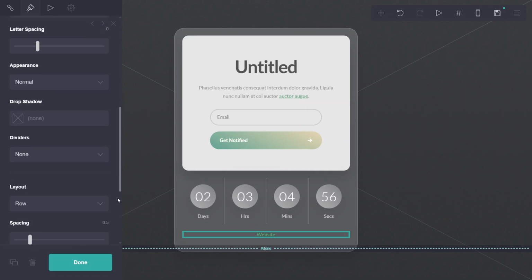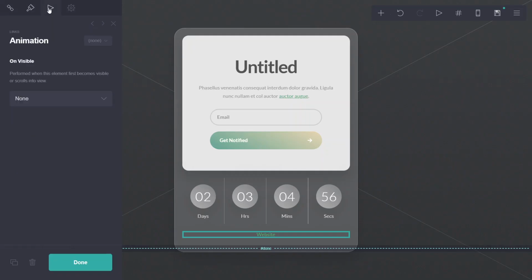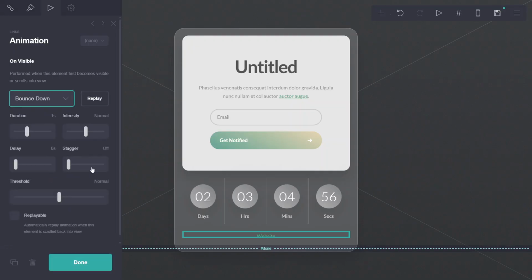Take a moment to scroll through all the appearance settings so you can fine-tune everything to your liking. If you want to add a bit of motion to draw attention to your link, you can add animation. Still within the Appearance tab, look for the animation drop-down, which is initially set to None. Click it and choose an animation type you like, such as a fade-in or slide. Once you select an animation, additional options will appear, letting you adjust things like delay or speed so the effect feels natural and not too distracting.